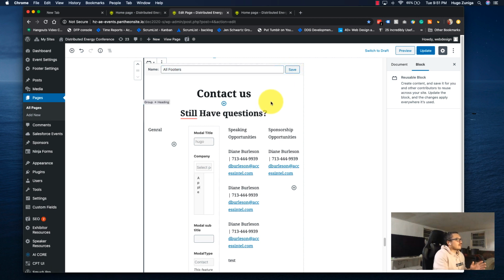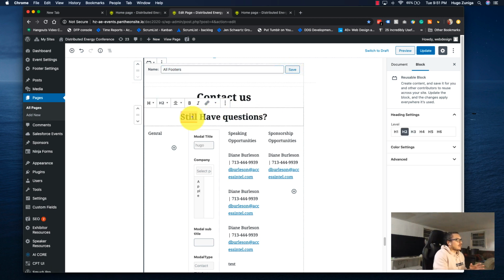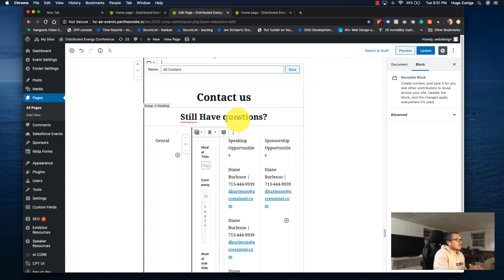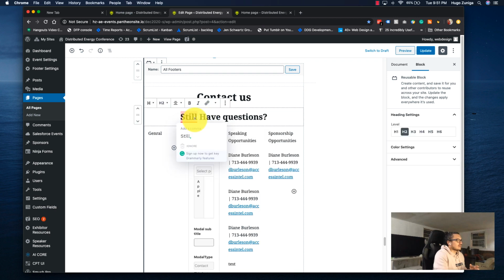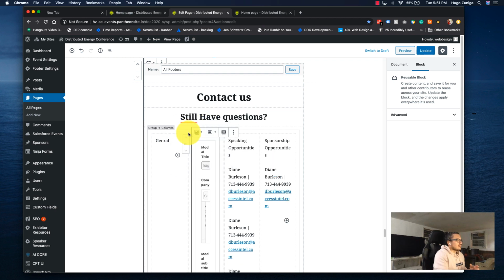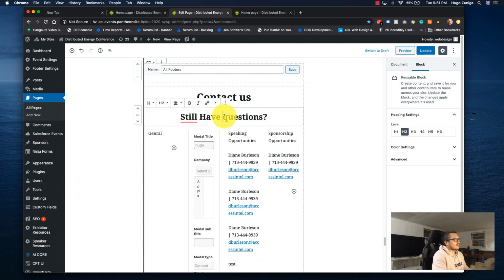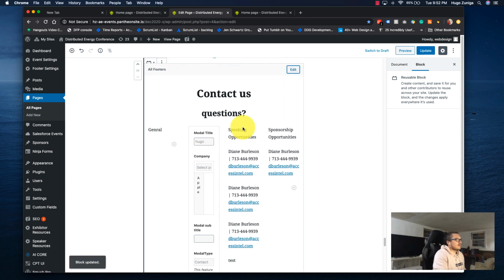But the good thing is that because you can create a reusable block, no matter how many times you change it and where you change it, as long as you edit within the block, you'll be able to save it. So for instance, it's telling me to put a comma here. So let's do that. It's not doing it right, so let's just remove this. Okay. And then you'll save here. You won't save up here. You'll save right here. Press save. And this footer will be updated throughout every page that has it.